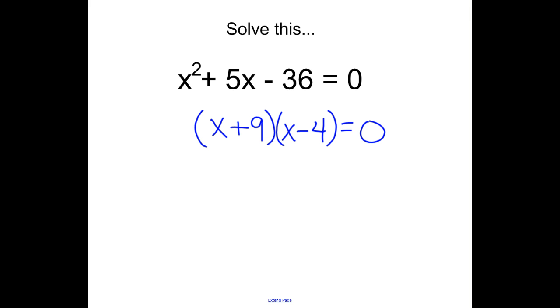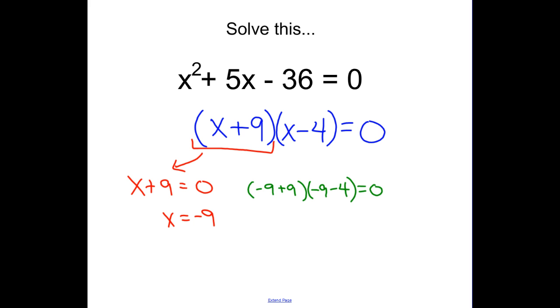Well, what that means is that if I multiply anything by 0, it's going to equal 0, right? So I'm going to make each of these pieces equal 0. I'm going to start out by making x plus 9 equals 0. So that means that x equals negative 9. Now watch real quick what happens when I plug in negative 9 for x. The left side equals 0 times, well, this is going to be negative 13, equals 0. Does 0 times negative 13 equal 0? Yeah, 0 times anything equals 0. So it doesn't matter that the second side didn't equal 0. All that matters is we made that first piece equal 0, because anything times 0 is going to equal 0.